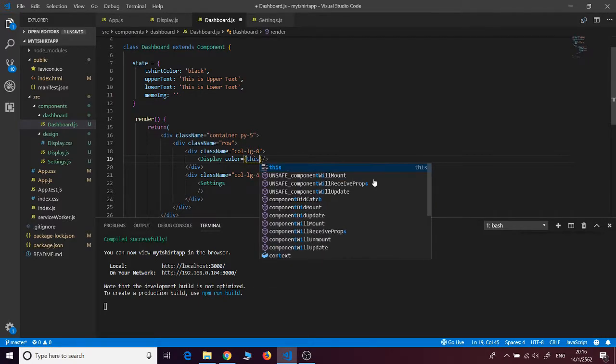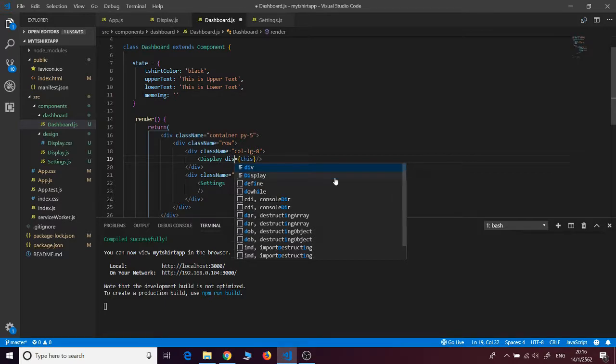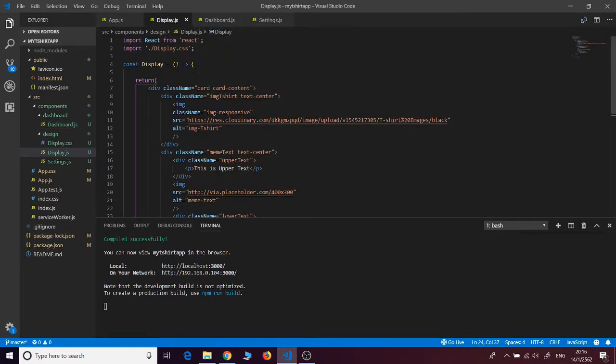Okay, so this should be display, because we are going to pass all the data from the state. So we'll save that, and let's go to display, and we'll take the props that we pass in using destructuring. We'll just take in display.